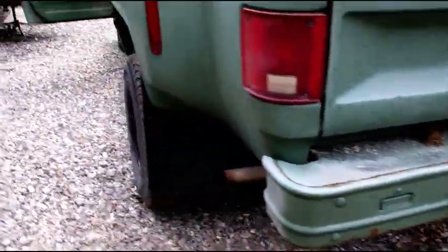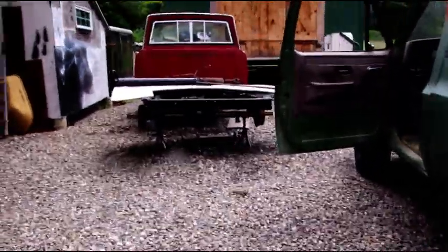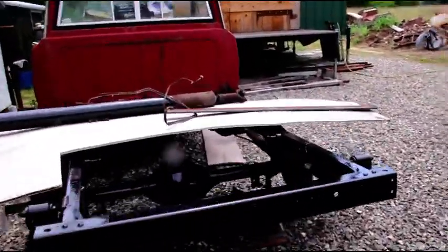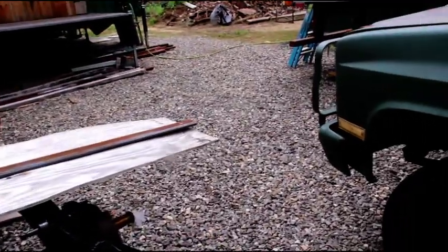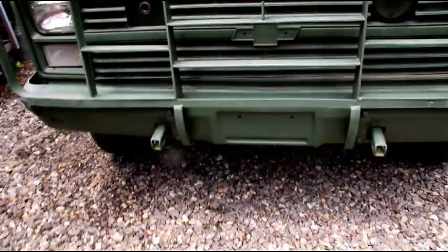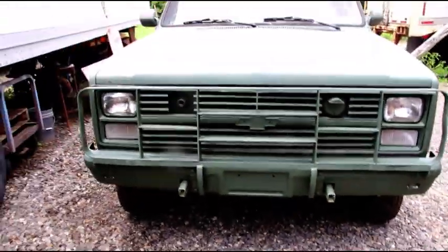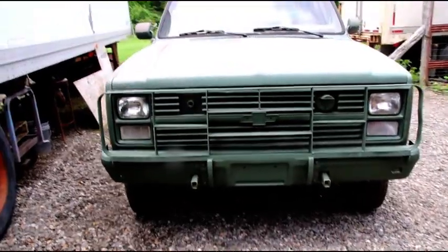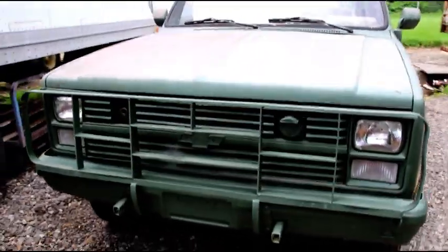Okay guys, I just scooted her out in the back here, put it next to the J20. And like I say, I'm just taking a break from that. I'm kind of disgusted with everything. But we're going to do a few things here. We're going to change the fuel filter, oil filter, check all the fluids in it, and give it a quick going through, and then try and get this guy registered and ride this as my driver.